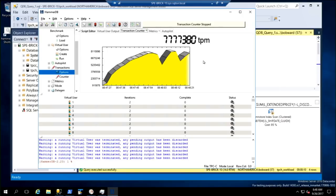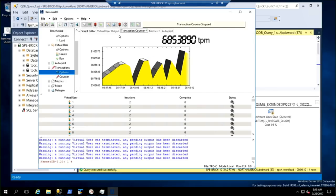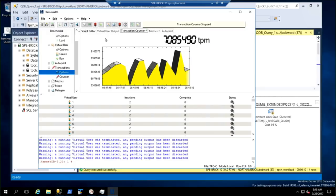So I'm going to get my blog post, and I'm going to post whether I actually hit 10 million or not, right? Let me show you. Oh, man. I had it at 9 at one point. Okay, not going to make it. So, by the way, one way to easily get 15 million, which I've done, is to run this client on a different machine. Oh, it hit 9, right? It got to 9? Okay. I thought I was going to show it to you. I thought I was going to make it.